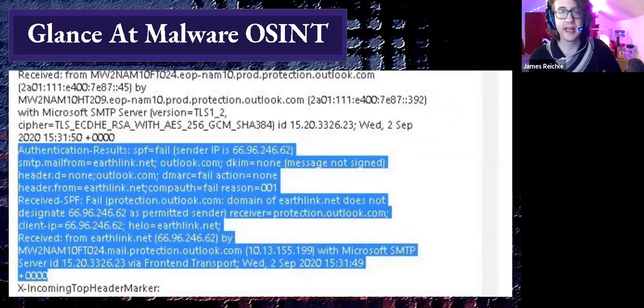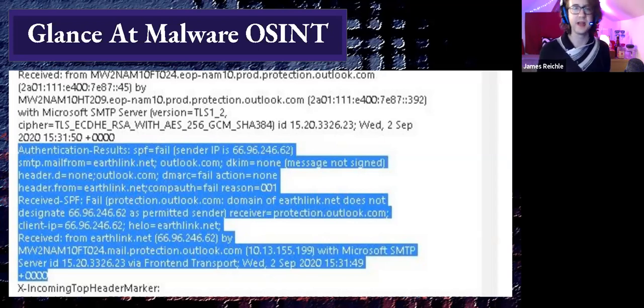A little bit further down, we see the authentication results, which tell us a couple of things. We see SPF equals fail. SPF is basically the mechanism for saying, hey, my name is Presumptuous Commoner. The only people allowed to send emails as me are these IP addresses and hosts. If anyone else sends an email as me with my domain in the from, they're lying. Don't trust them. So in this case, it failed. But you can see that the sending IP is 66.96.246.62. So that is the IP address that sent it. And we'll talk a little bit later about how to pivot onto IP addresses.